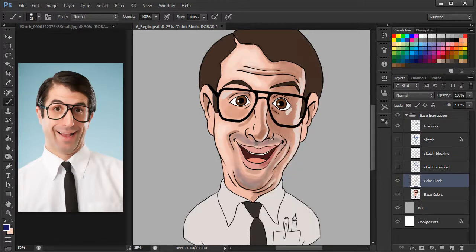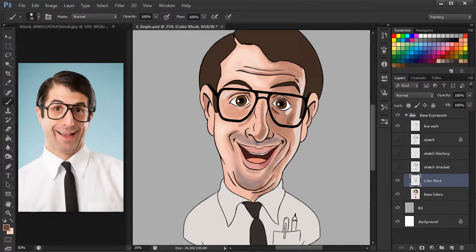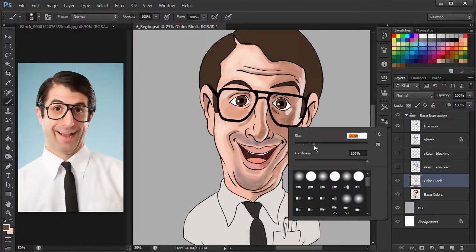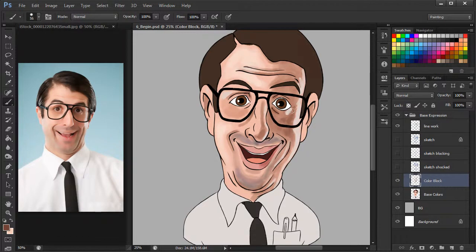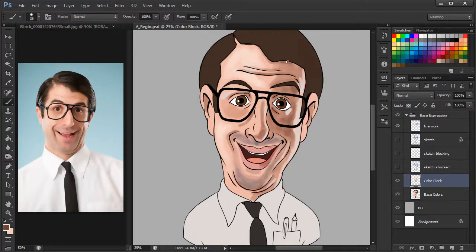So just blocking in some of these different areas. Going back over here to my reference photo, may want to grab some other values to work into our avatar over here. And he has a little bit of a shadow area over here.